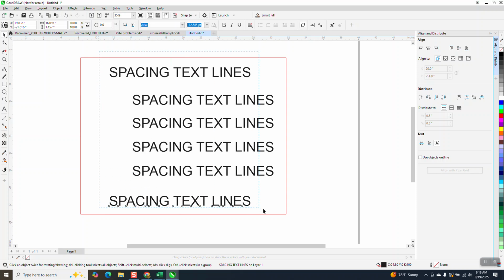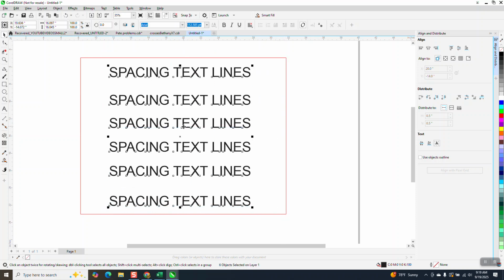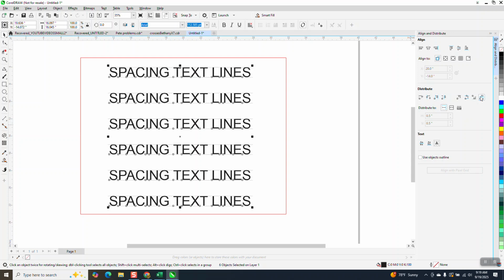So if you select all of them and hit L, that put them all equally. And now that we have this setting, I don't know what selected objects, page edge, which you wouldn't want to use. So you want to use, see, when you use this, there's the telltale sign. So use that right there. Now watch this. It made all the lines equally from the top to the bottom of all the text.